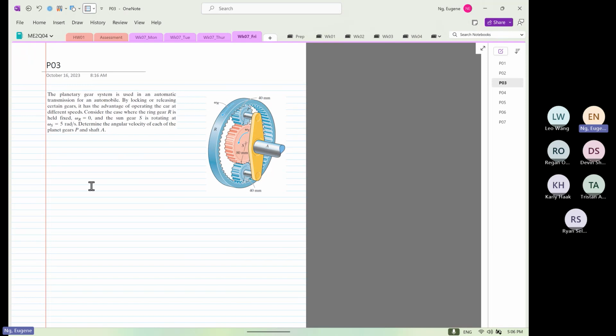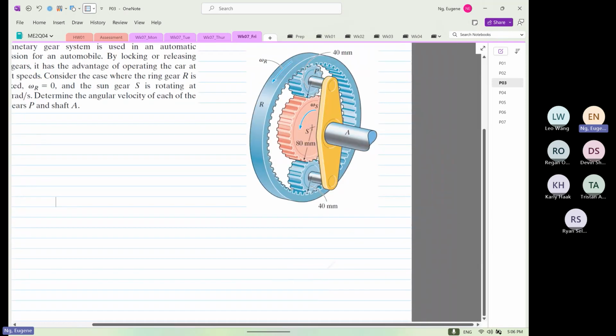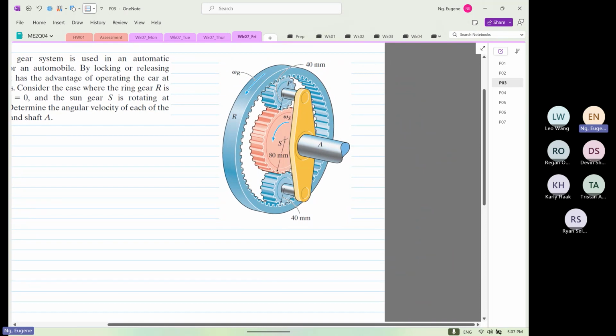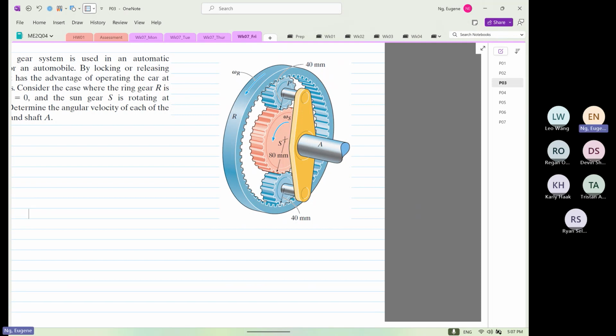Now, when you look at this the first time, what comes to your mind? Holy shit, isn't it? Now we've got one gear on top, one gear at the bottom, one gear at the center, one gear outside. Still the same: planet, sun, ring. Don't be bothered by how many gears. Can you identify which is the sun? S, right? Can you identify which is the planet? The planet rotates around the sun. P. There you go.